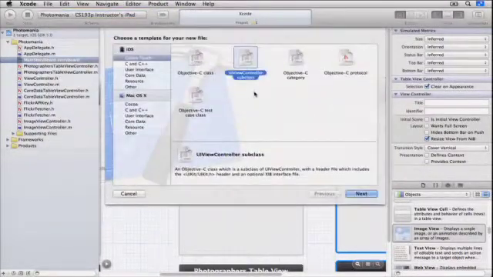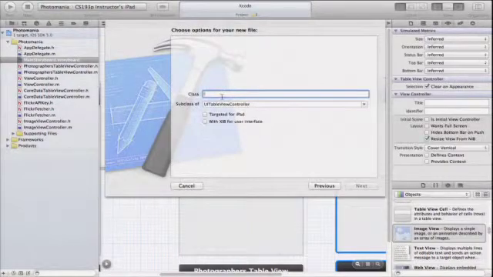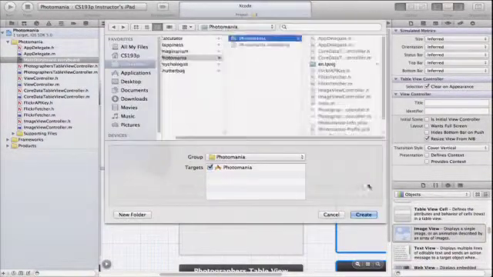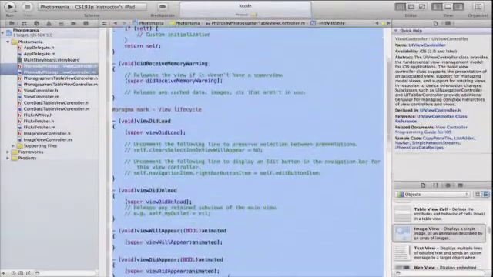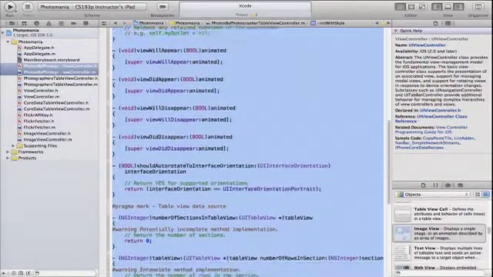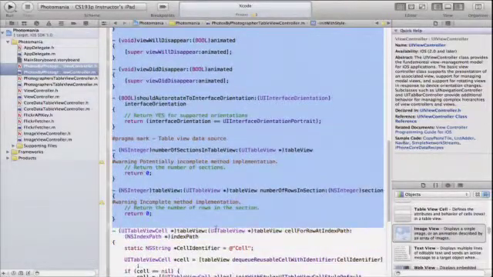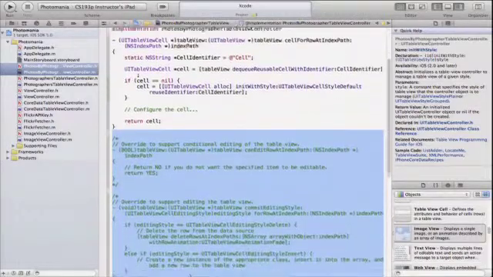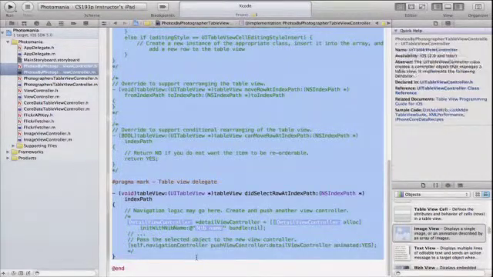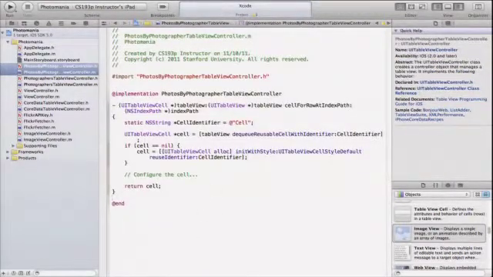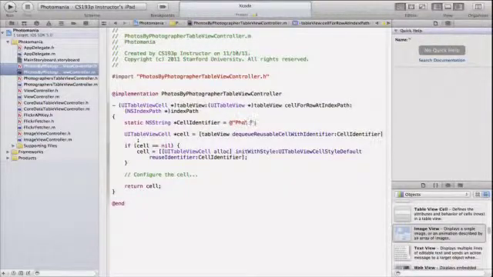So I'm going to say New File, another view controller. We'll call this one PhotosByPhotographerTableViewController. Is that long enough? I think so. There's that. We'll create that. Same thing here. I don't need anything except for the self, row and indexPath because this is going to be a fetched results controller driven table. I'm also only going to segue, so I don't need any of this. If I was on an iPad, I might need this didSelectRow and indexPath, but I could always put it back. Same thing here. We'll call this a photo cell.